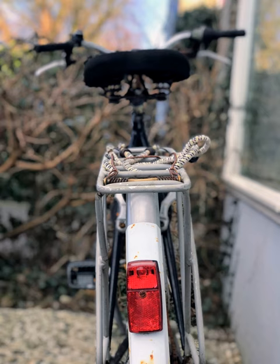Xenon strobes are an innovation in bicycle lighting, common in industrial applications. They are brighter than LEDs and are used by some as rear lights. Advantages include very high brightness. Disadvantages include relatively high expense, high power consumption and short battery life, lamps requiring fairly frequent replacement, intense light that can be a serious irritation to other road users, and a brief flash followed by darkness that can interfere with night vision and make judgment of a cyclist's position difficult.